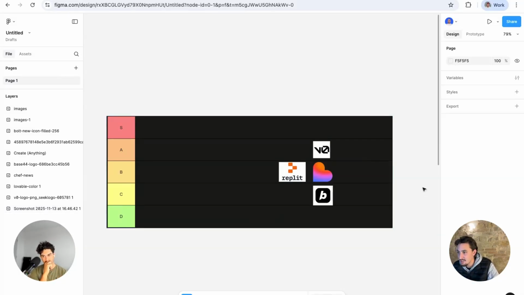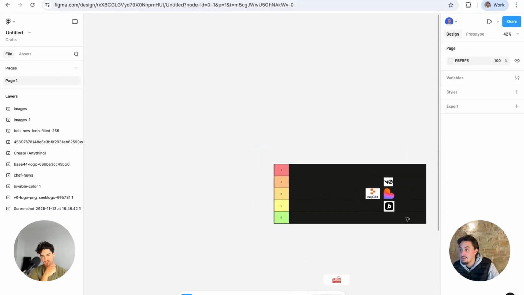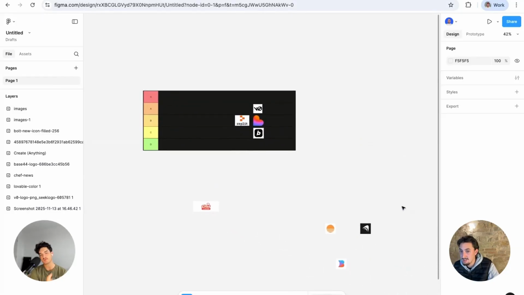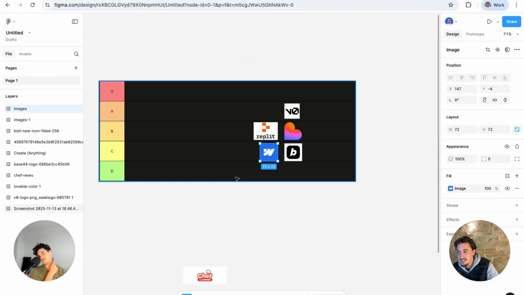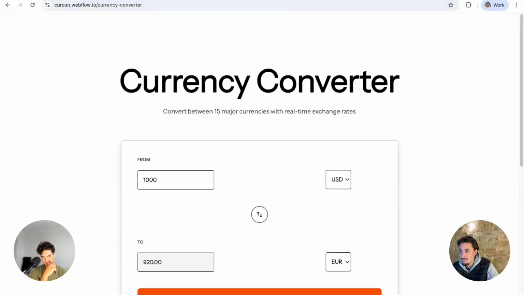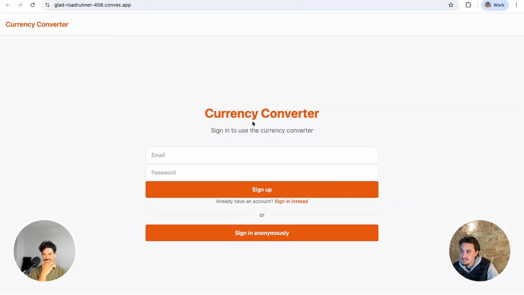It pains me to do this, but it's a big bias. So maybe we put it in C for benefit of the doubt because you had a good demo earlier. This is a basic test. This is not a stress test. Okay, so Webflow pains me, but the test is the test.